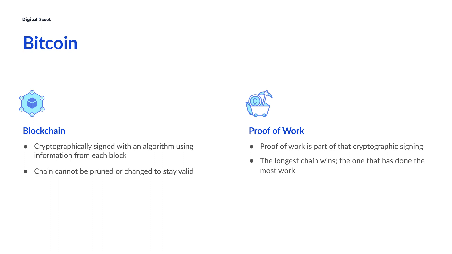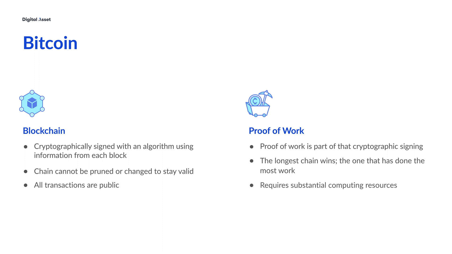There are some challenges for businesses to use a technology like Bitcoin. For one, nothing on the chain is private — it's anonymous, but all transactions are public. This is a challenge for many KYC, or Know Your Customer, regulations. It takes a substantial amount of computing resources to cryptographically sign all the transactions for a given block, meaning transactions are validated and distributed over a relatively long period of time. And since the chain of transactions goes back to the very first transaction, it's difficult to comply with many general data protection regulations, also known as GDPR.